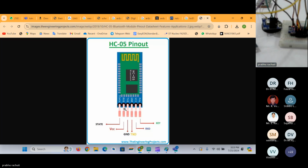So the coding will be simple because we have already done serial communication in the case of GPS and GSM modules. So here we have to connect VCC to 5 volts because this Bluetooth module supports a 5 volt power source, and ground to ground, and TX to RX, and RX to TX of the Arduino. So we'll just try to connect the same connections.